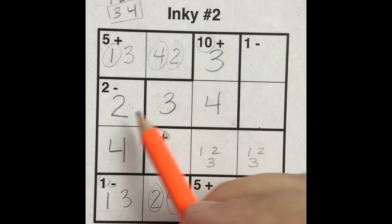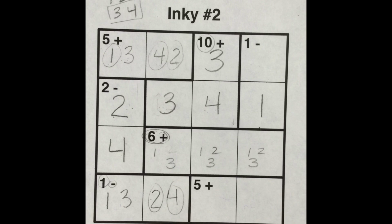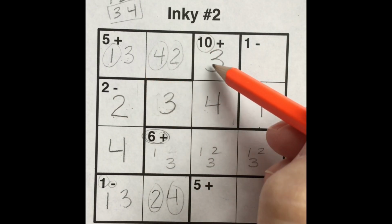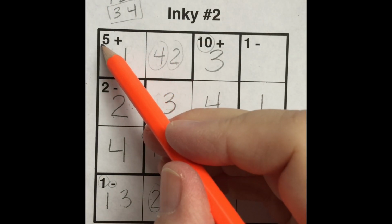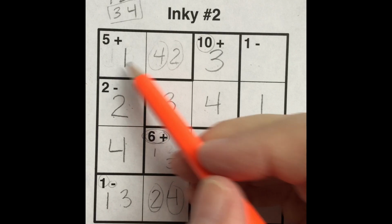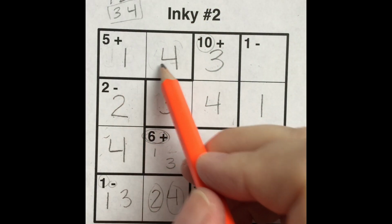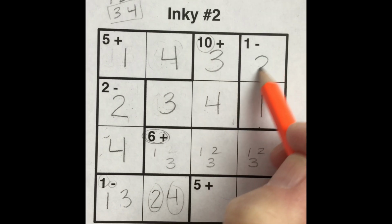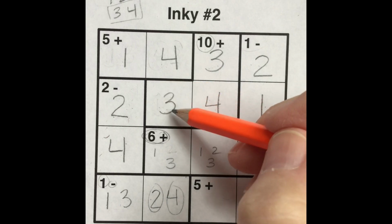Now a lot of things have happened. Here's 2, 3, 4. That means that has to be a 1. And because I put a 3 here, this cannot be a 3. So I know this cell has to be a 1. And because I know that in order to get a 5 here by adding, if that's a 1, this has to be a 4. So I've got 1, 4, 3. That means this is going to have to be a 2, and luckily 2 minus 1 does indeed get us a 1.